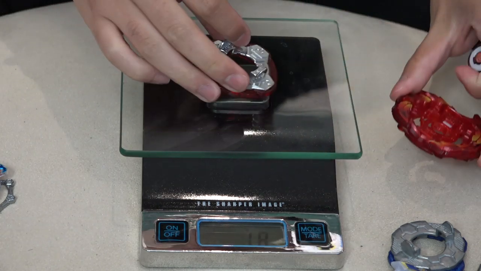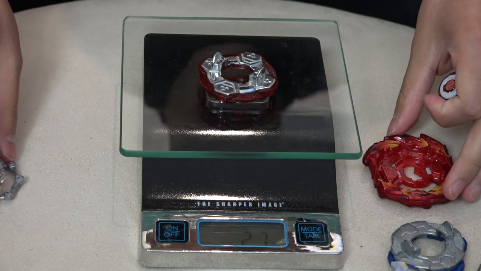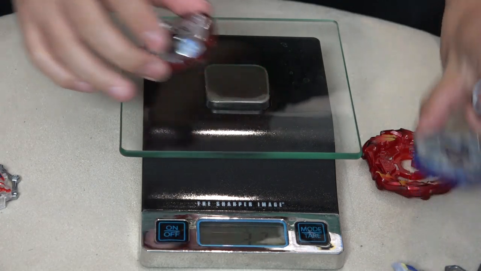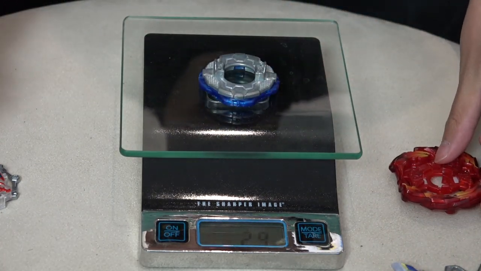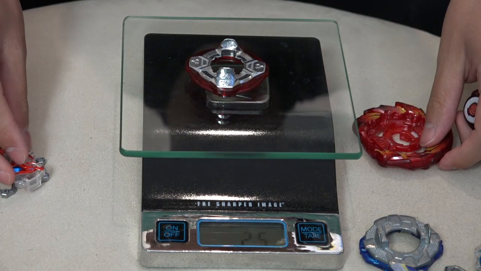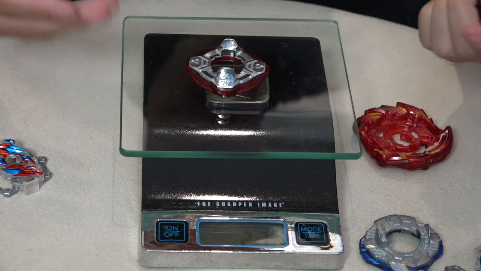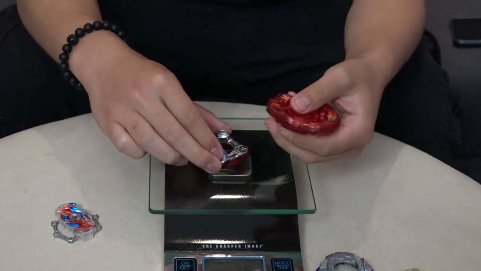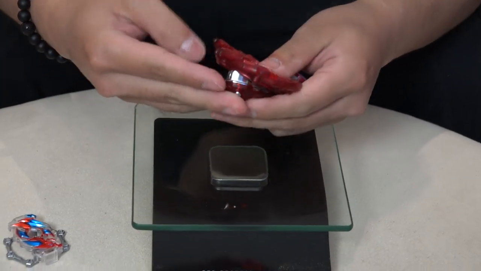Now, let's look at the round disc. 27 grams. Also pretty heavy too. So still not as heavy. Sting is 29 grams. Yeah, so 29 grams, so it's short a couple. But overall though, this is a pretty heavy combo, and obviously that's going to be good for a stamina type, right? Especially with all the balls floating on the outside, when you're spinning really fast, right?